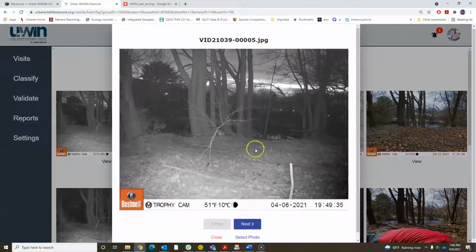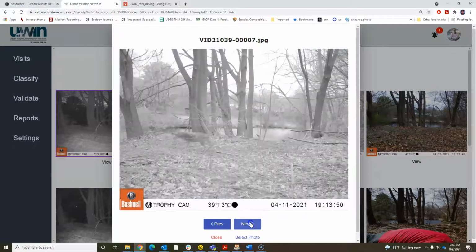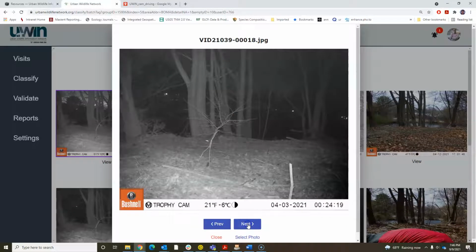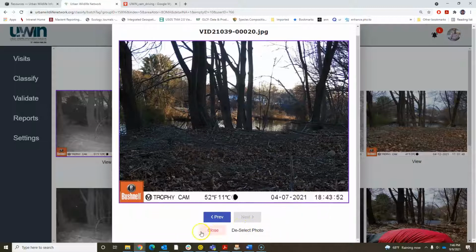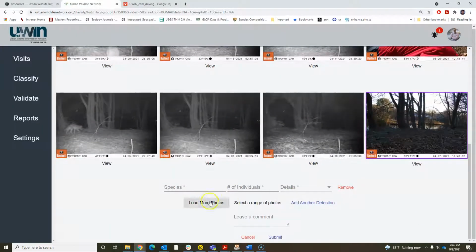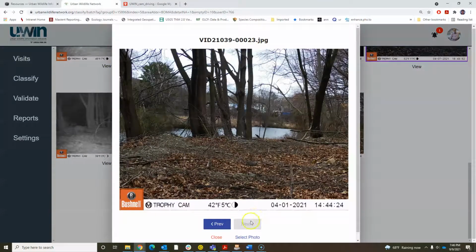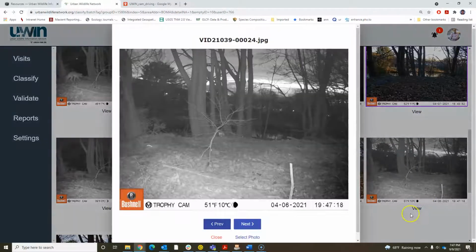Right, I don't see anything over here, so that's going to be empty. I select it, right? And then that is not empty, right? You can see in this photograph actually there is the hind part of a coyote, right? And yeah, that's basically all I can see here. Let me load more photographs, right? That actually has an eastern gray squirrel in it. This one, well, there is actually something over here I cannot tell.